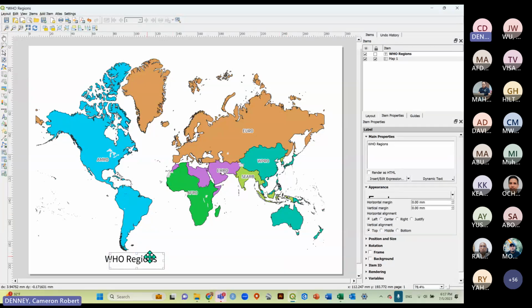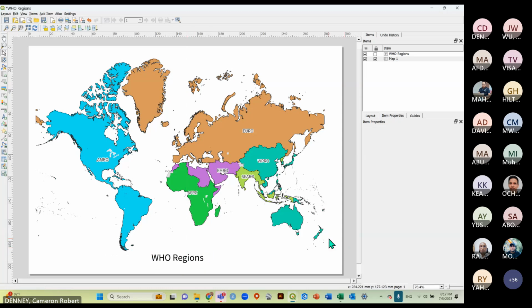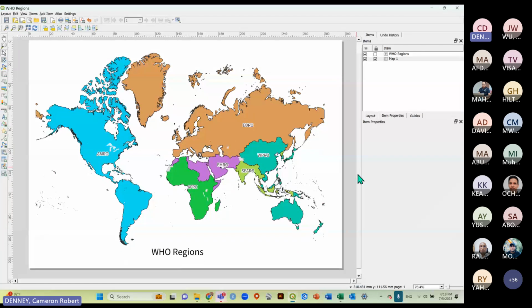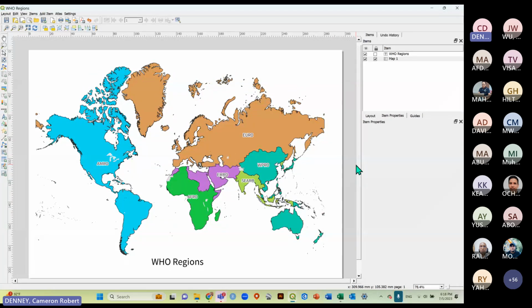And I'll place that right in the middle. Cool, this is not the most beautiful map we've ever seen, but I think it should do for this workshop. I bet many of your maps are looking nicer than mine.